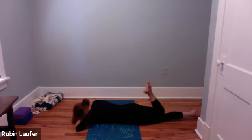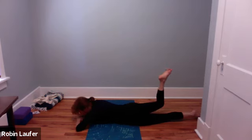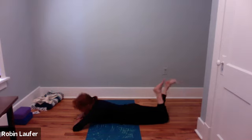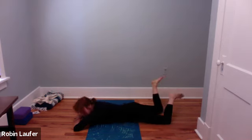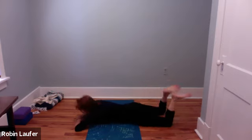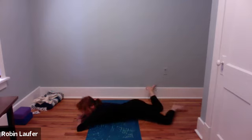Other side. If not, just bend the leg and you can just lift it up like this. Hand here, if you can. Stretch this and pull away. Come back and down. And do that windshield wiper thing. It releases the lower back. You can let your head, you can make it big. Explore with your body.